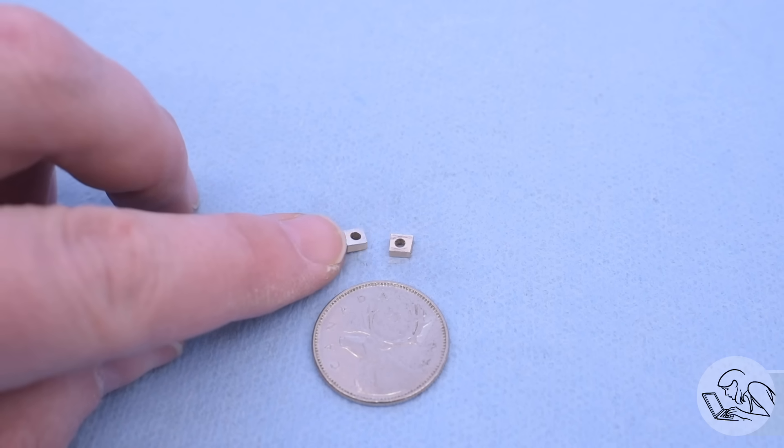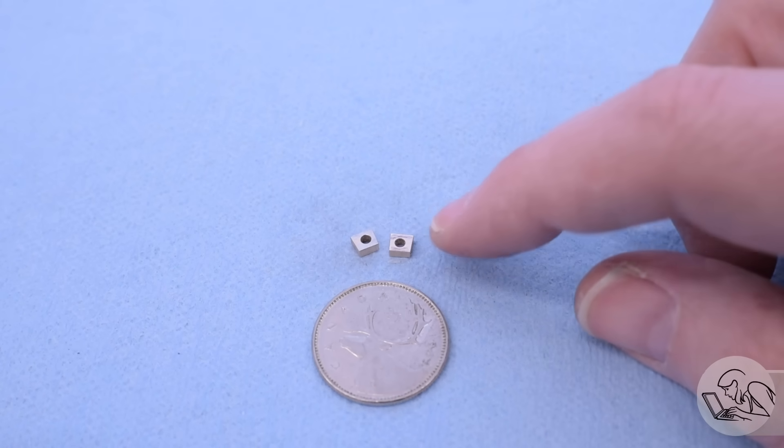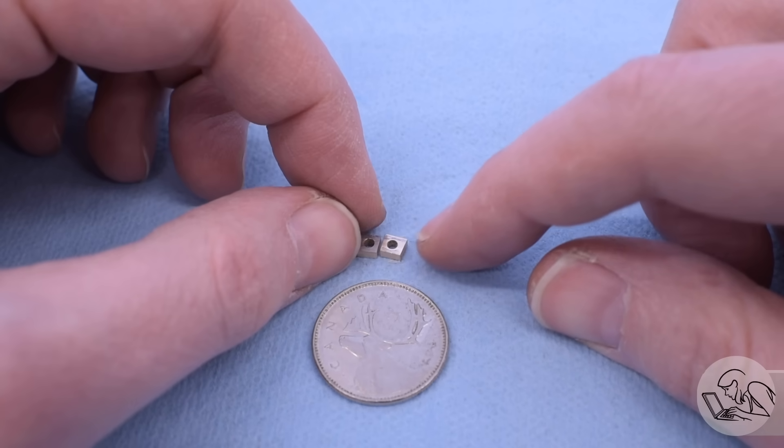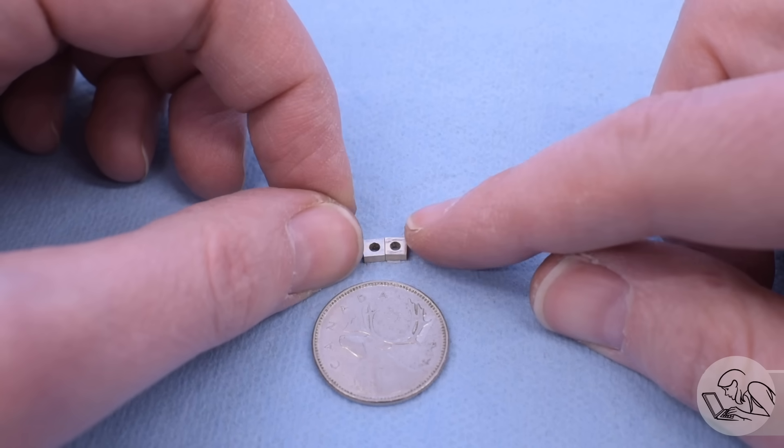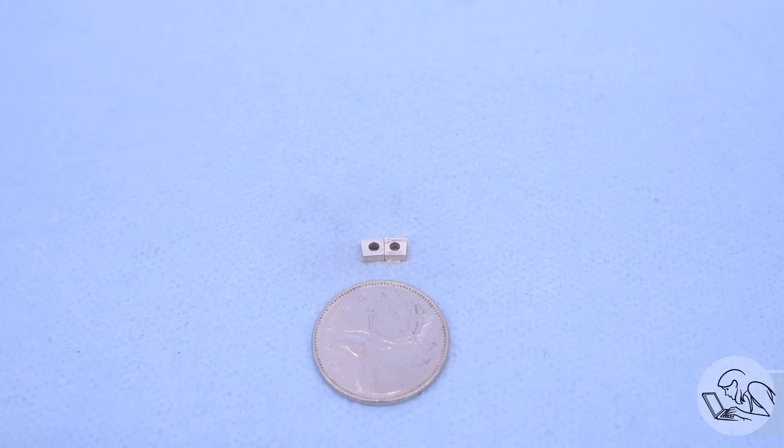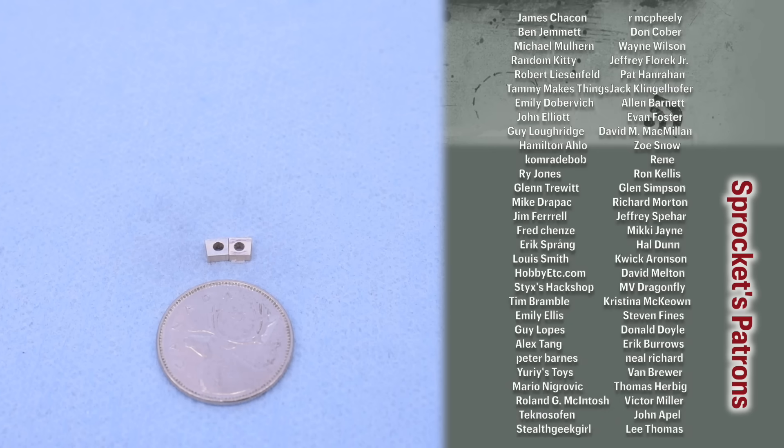Well there they are. There's the two parts. I'm quite happy with how they turned out. The centering of the hole on one of them is not great. I'm not sure where that error came from. If I had to guess probably incorrect backlash management at some point on my rotary table. But as I said before, that dimension is actually not critical as long as the distance between the inner and outer radius is correct. Laterally there's plenty of extra movement in the mechanism so that's not going to hurt anything.